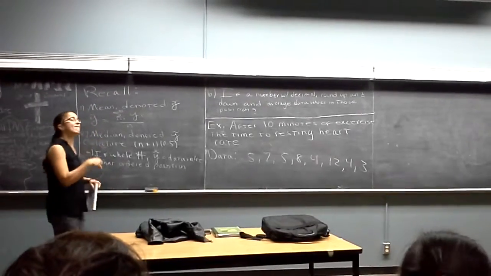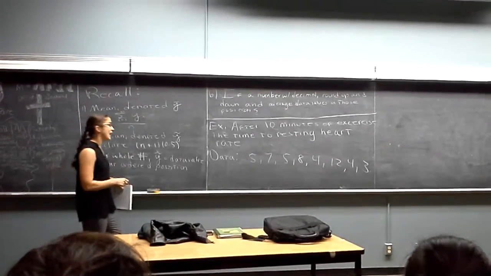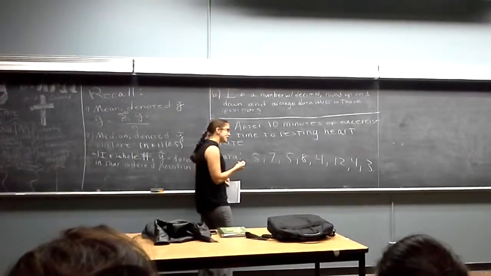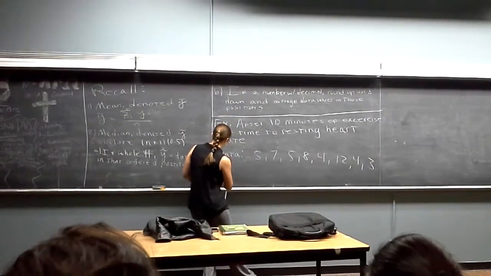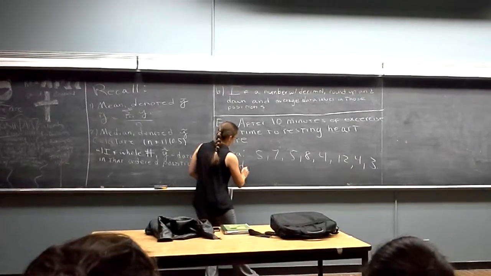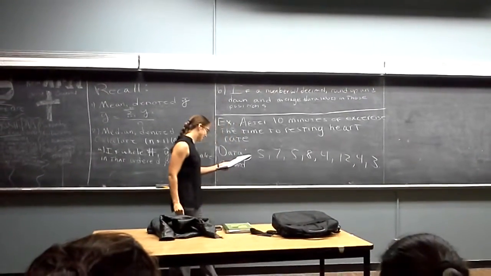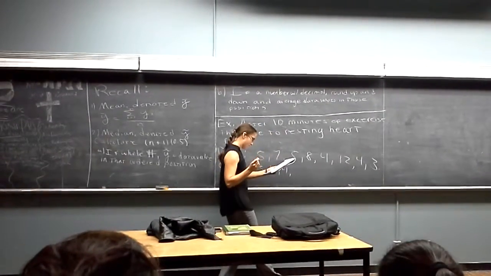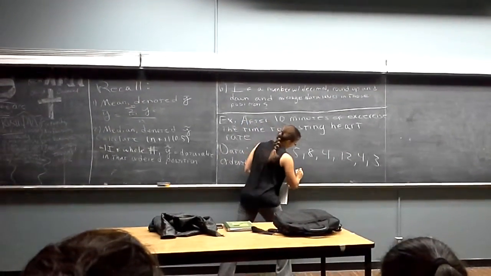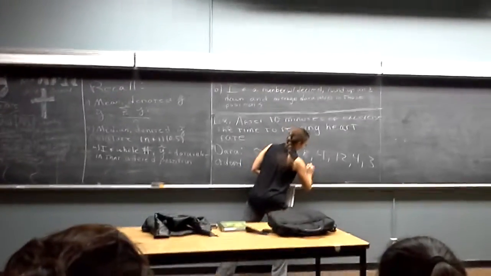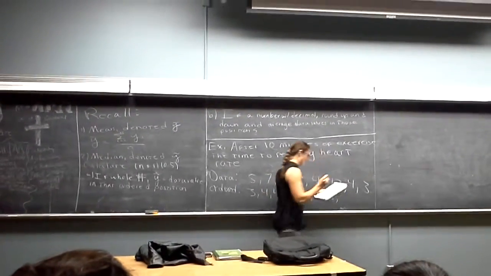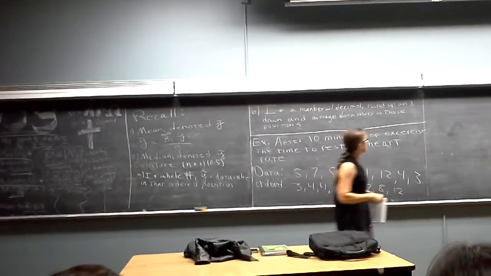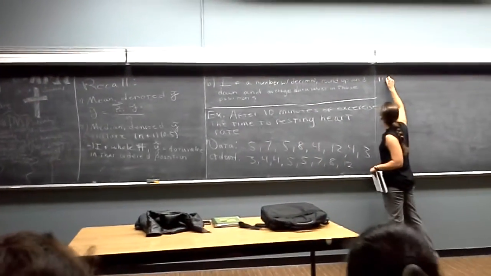So first thing, if you ever see me asking for a median, or in just a little bit we'll do quartiles or quantiles, order the data. So ordered just means from lowest to highest. 3, 4, 4, 5, 5, 7, 8, and 12. So since I have 8 observations, this means n is equal to 8.